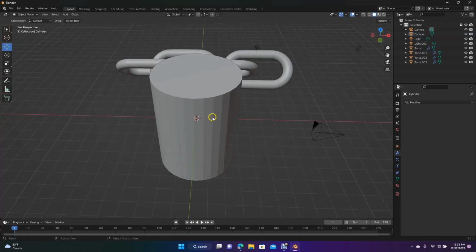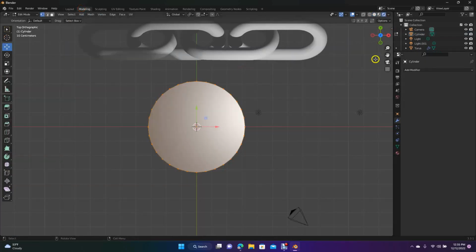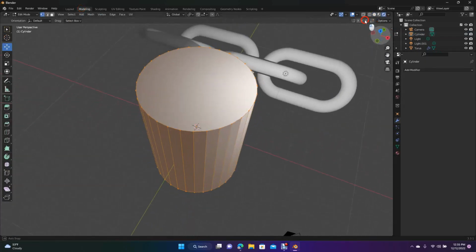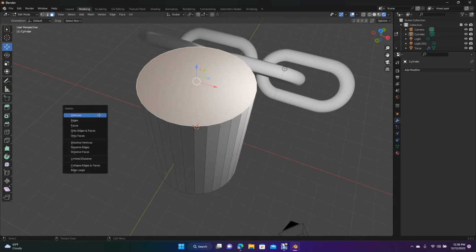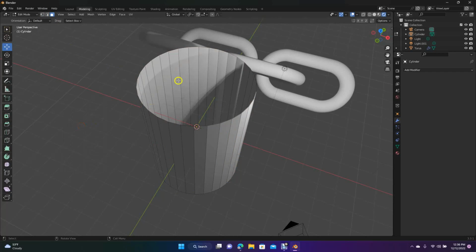Okay, now we're going to go to the modeling tab. Let's spin this. Okay, now these are our selection modes in modeling. You have basically vertex or vertices, edge select, face select. We want to go to face select, and we want to click on there, hit delete. And then when you delete a face, you want to make sure you come down to faces. If you delete edge, you want to make sure you're deleting edges. And if you're deleting vertexes or vertices, you want to make sure that you're deleting vertices or vertexes.